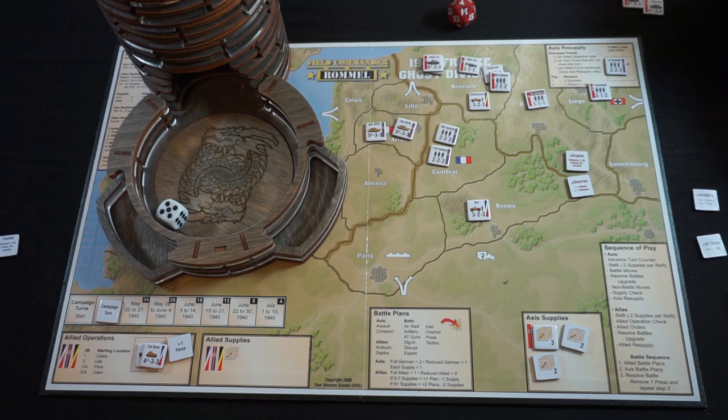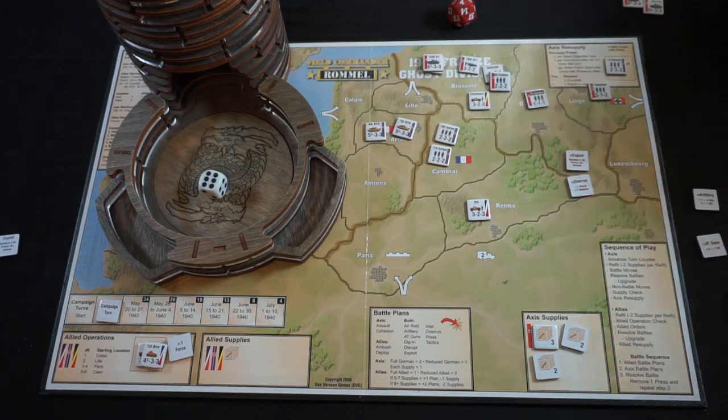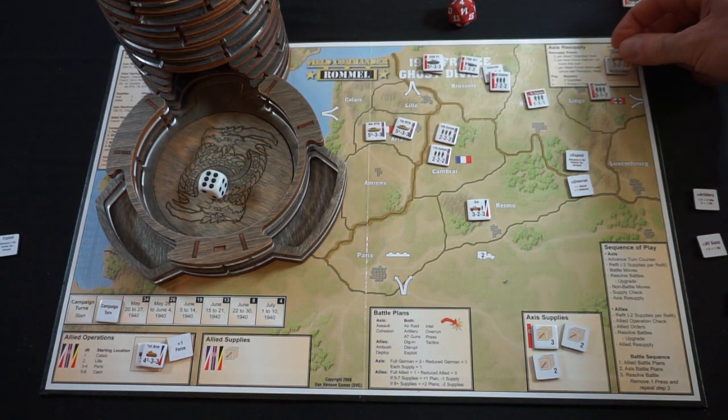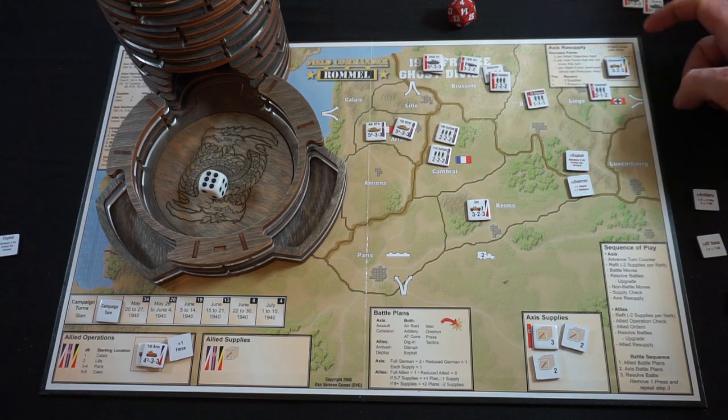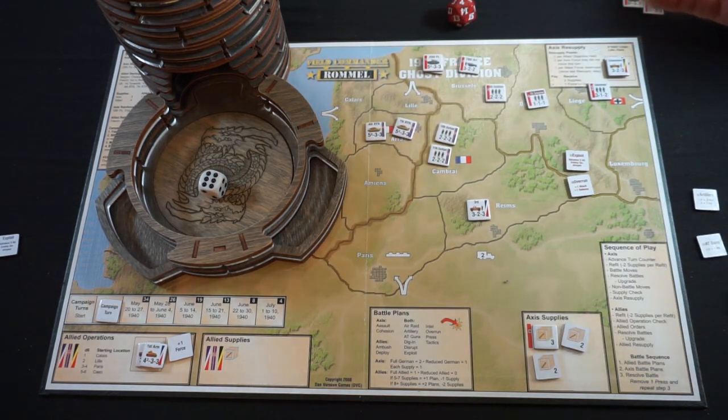That's a 5, so they actually don't hit. We'll see what the Chasseur's division does. They defend on a 2 or less. And they get absolutely flattened with a 6. So this unit gets destroyed, and I will upgrade the... What is this unit? What does this upgrade to?